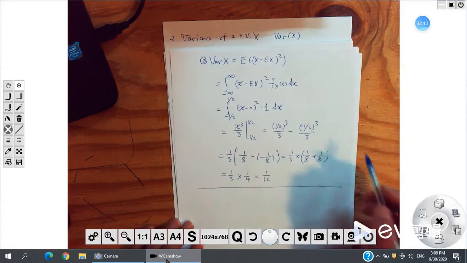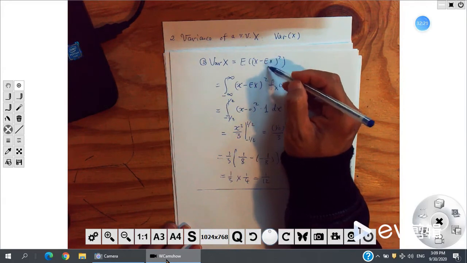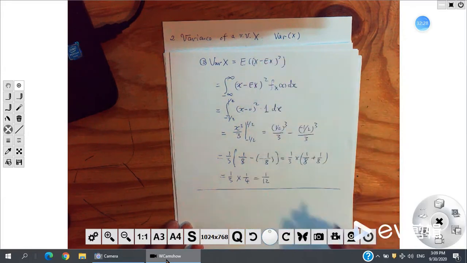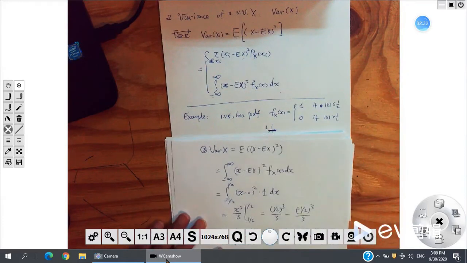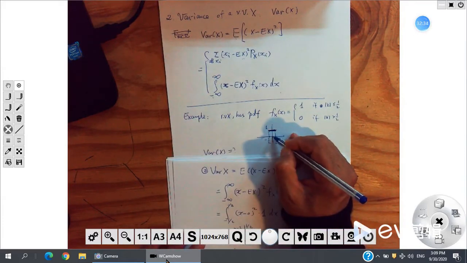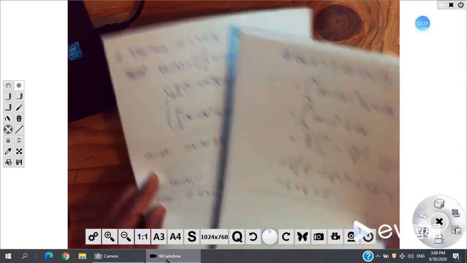You can look at here. This is the meaning: the difference between x and the mean value, and then you take the average. So this gives us a description about how close the signal is to the center. And okay, we can do a comparison. We can try another one.